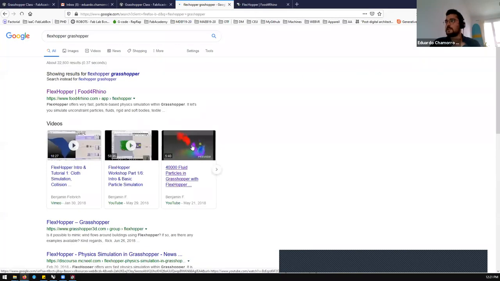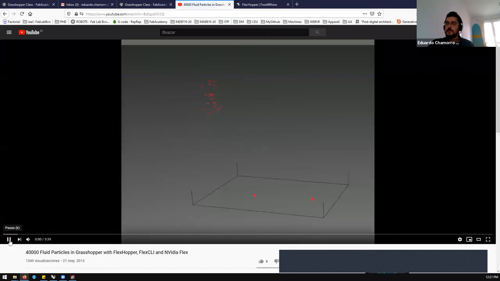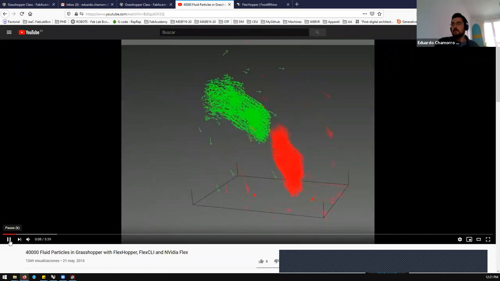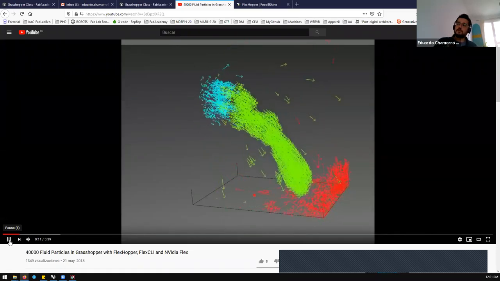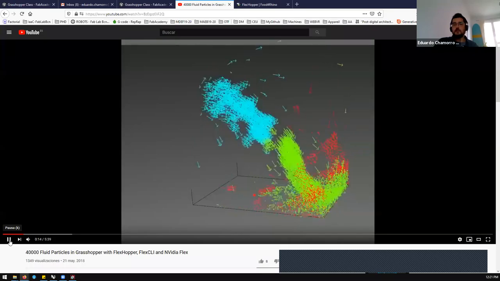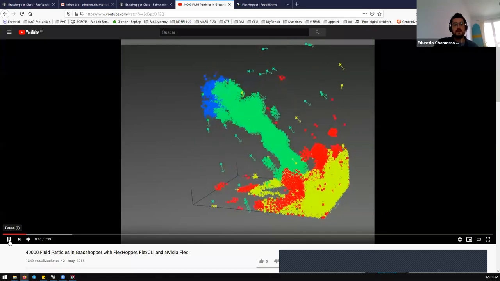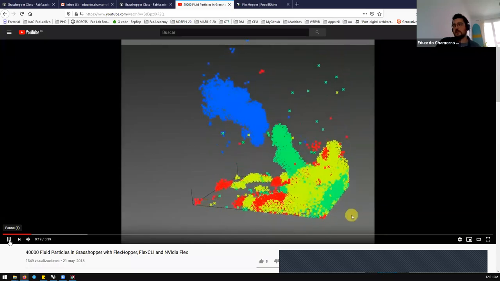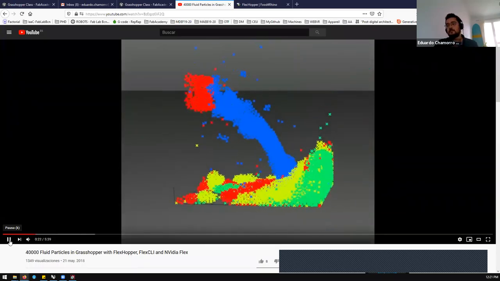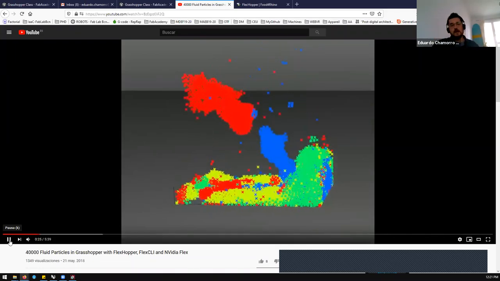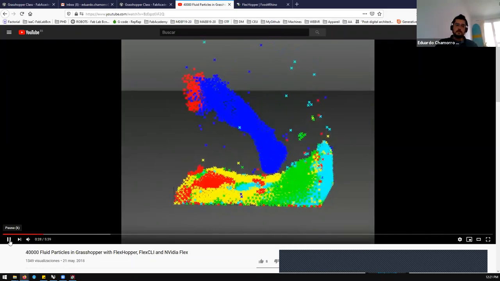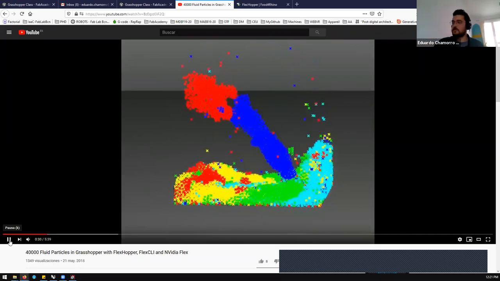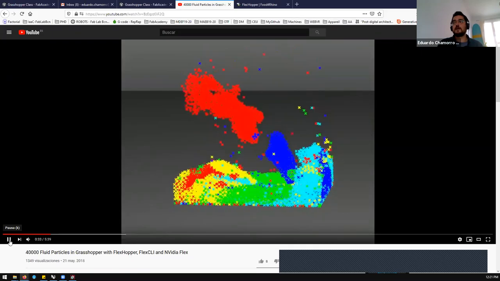When you want to simulate particles, for example wind, in computational design we represent it as small balls or small particles. Particle calculation is really resource consuming and not easy at all. Actually, Kangaroo sucks at particle calculation. It's really good for a lot of things, but that is where Flaxhopper comes in, using some NVIDIA libraries and other things beyond my knowledge, and is much more optimized for particle calculation.